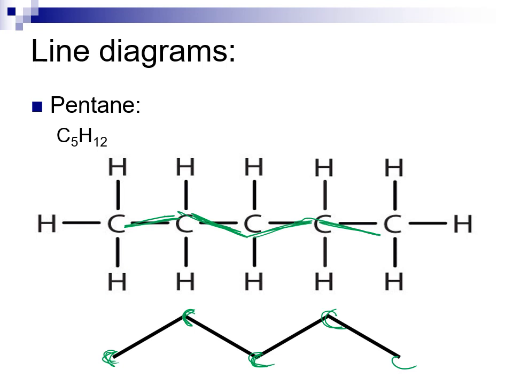So essentially a line diagram just shows the bonds between the carbons, and it doesn't show that there are hydrogens also bonded on those carbons, which there are, but a line diagram doesn't bother showing that. So when you look at a line diagram, you have to be able to pick out where all of these extra hydrogens are without them actually being shown.